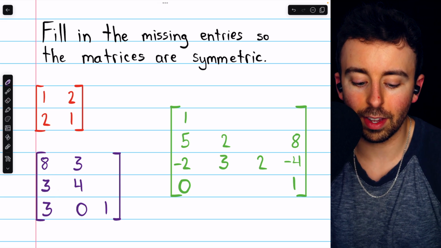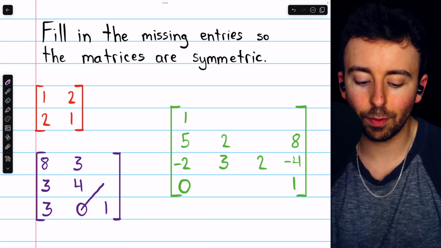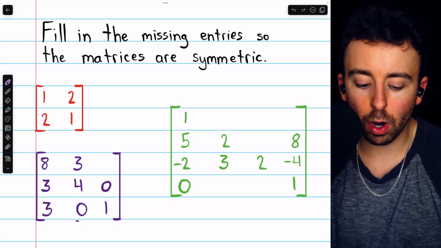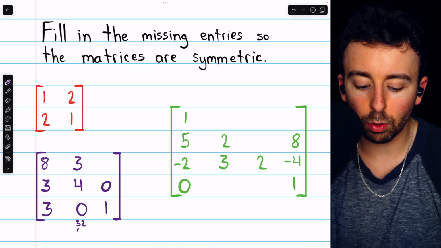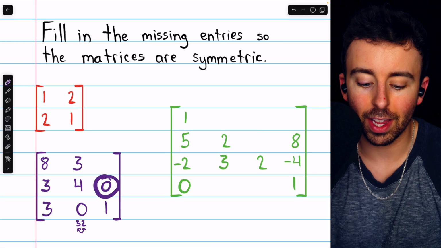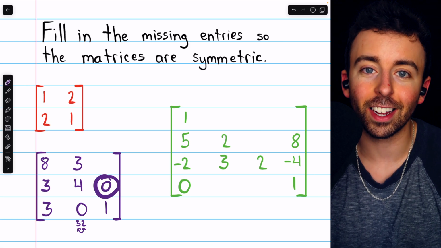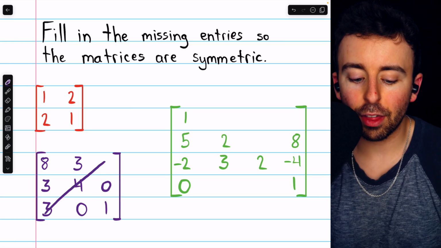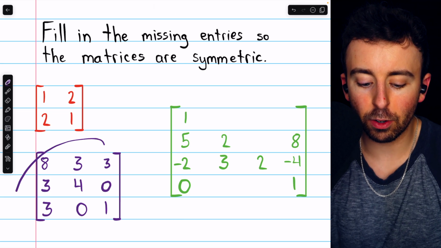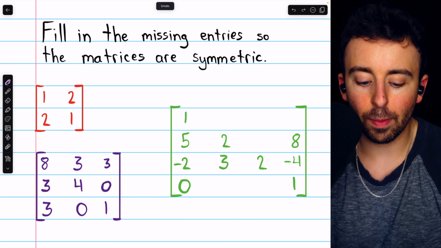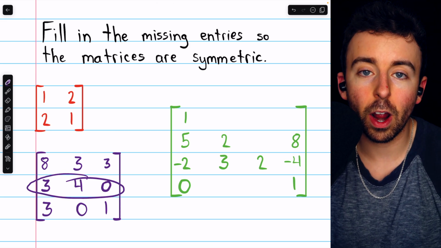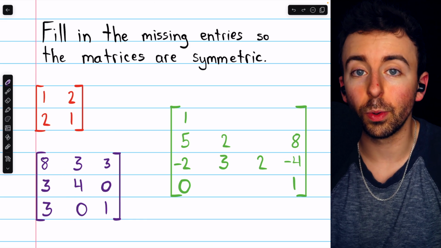So for example, this 0 we can reflect to fill in this gap. This 0 that we knew was in row 3 and column 2. So swap those. Think about row 2, column 3. That's right there. That's where the 0 needs to go. And of course, we can reflect that 3 across the diagonal to get our final missing entry. And this matrix is now symmetric. For example, if you look at its second column, that's the same as its second row. Its transpose is equal to itself.